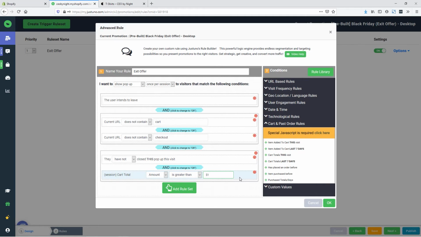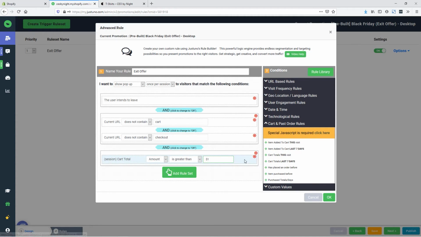So that means that they have seen something that they like, they have added it to their cart, and for whatever reason, they are leaving now. So this is an incentive to try and go ahead and get them to do that. So let's click out of this other option of the pop-up. So now we've got that set up, and I'm just going to click OK.